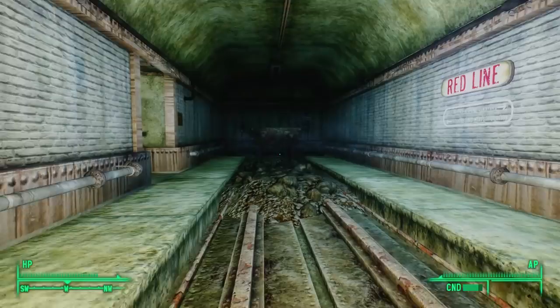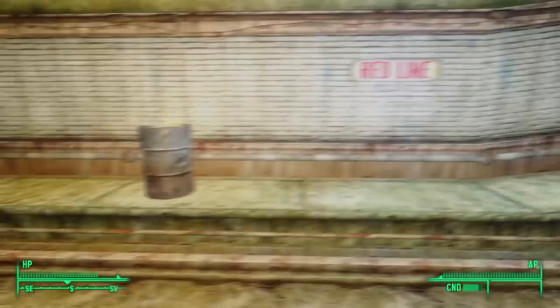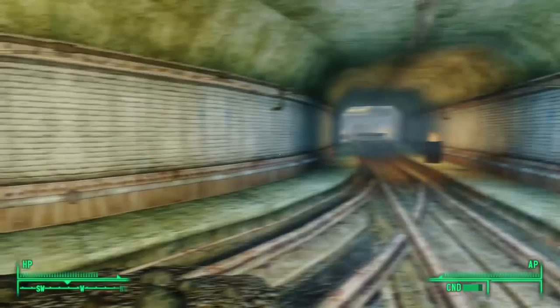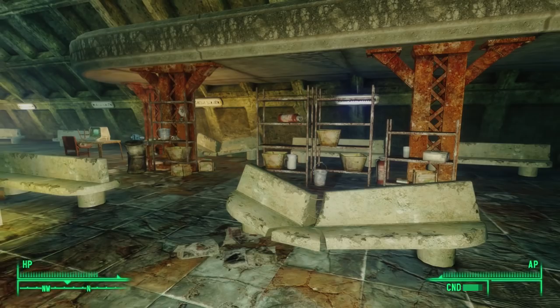Heading down the tracks, we can turn left to go through an employees-only door to access the Meresti metro station. Inside, we turn right, we see a split off to the left, which is blocked by a ruined train car, and heading on through, we find the metro station clean and lit up with light. We find shelving units covered in food and junk, tables set out, terminals. This looks like it's being lived in.